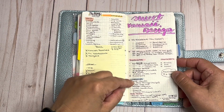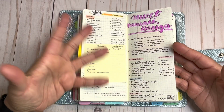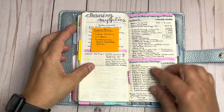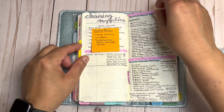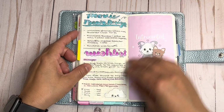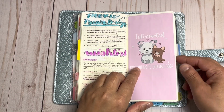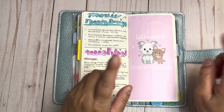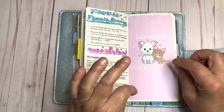This is Sweet Kawaii Design. Just a little information. I was getting really into it, how, what did I want to order, kind of like a wish list. This is what I ordered from Pookie Bear's Designs and Sweet Kawaii Design. Here's another packing list for Chicago. This is just information. Now in this next section, and I have a video on this and how I decorated it, this is a memory a day and also documents my social media.